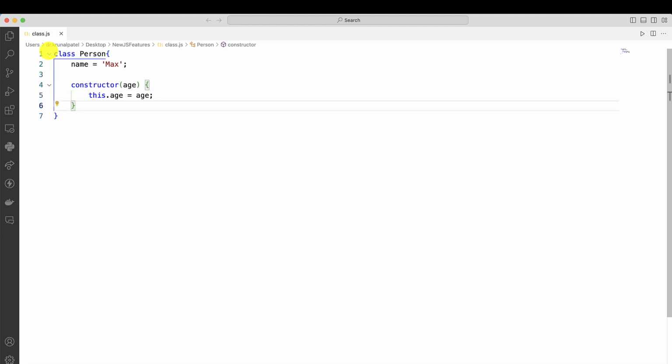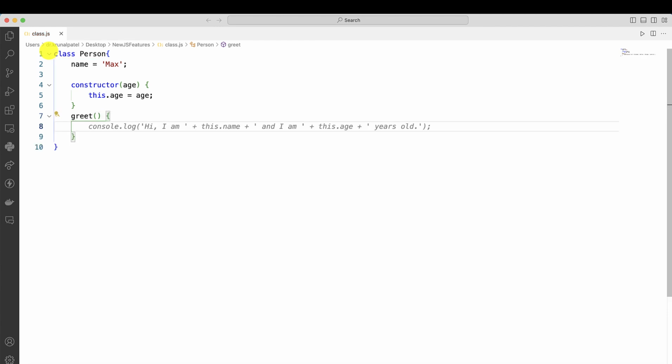My Copilot is helping me suggest things. I have created one constructor with one parameter, age. Now I'm going to create one method, greet.